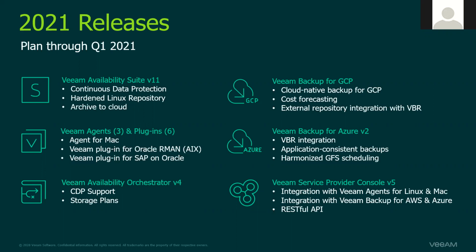Veeam Agents, I mean, this is another big thing, agent for Mac, right? I have been working from home for the last year, and I've been fortunate that I've only dropped a couple of cups of coffee on my laptop, and it survived each and every time. Some people aren't as lucky, right? Things happen at home. You know, I have little kids too. They like to try to grab my laptop.